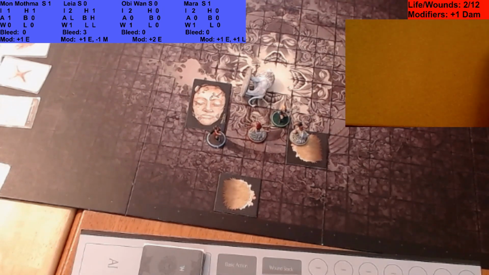Mon Mothma and Obi-Wan both age. Leia and Mara have 1. They both get 1 block filled in on their weapon proficiency. So that's the second one for Leia, and that's the first one for Mara. And we'll go ahead and do the age milestone right now. Do it in the right order.